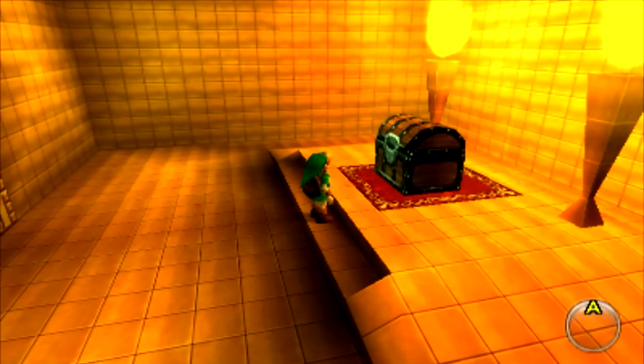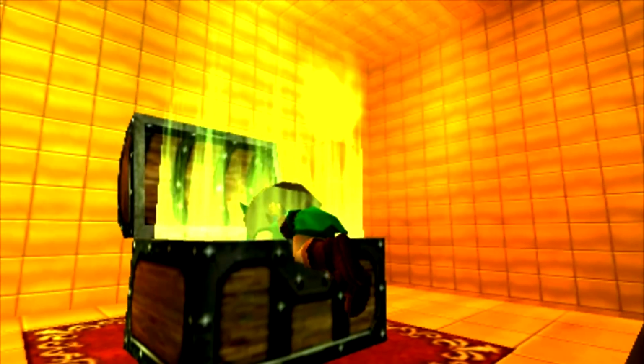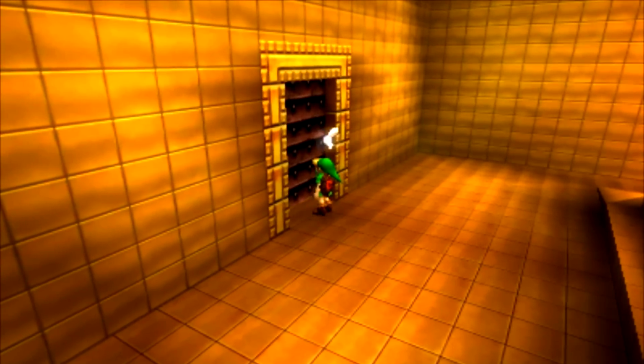I mean, it's not like it matters, because it's only one chest for the winner, and that is, yes, the piece of heart. Link has to open it all epic-like, but we know exactly what's in it, and voila, we got it. Winner! So you got the piece of heart. Nice. And it fills up our heart meter, and now we're good to go.